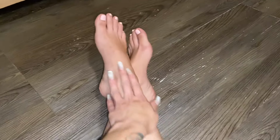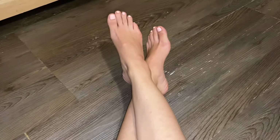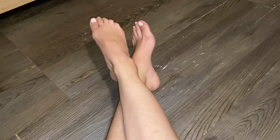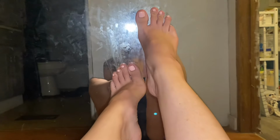Another way to switch up your pictures is to add some nice heels or slides or something of that sort. And then I also love a good mirror. You can keep your face out of it when you're doing mirror photos, but I like the mirror because you can adjust different ways. Flash helps to keep your face out of photos like so.